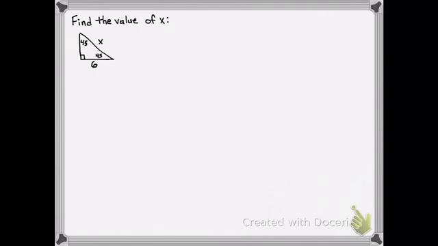So here we're trying to find the value of x. We can actually do this a lot of different ways. We have a lot of paths that we could take. One path that we could take is to say, well, I know this is a 45, 45, 90 degree triangle, which means it's isosceles, so this side would also have to be 6. And then we could just do the Pythagorean theorem and go 6 squared plus 6 squared equals x squared and solve for x that way. There's nothing wrong with that.